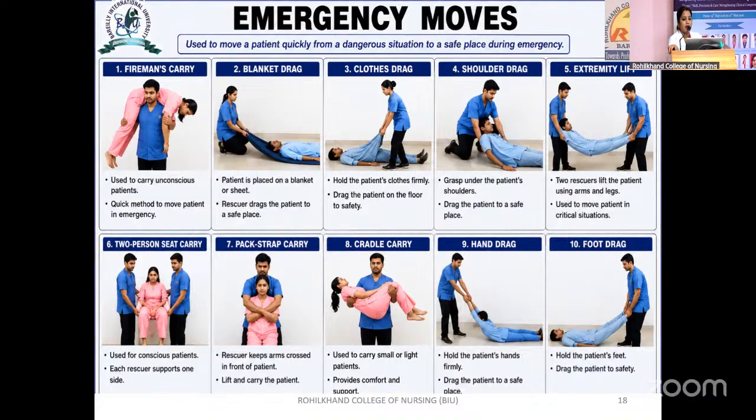Shoulder drag. Grab under the patient's shoulders and drag the patient to a safe place. To rescue, lift the patient using arms and legs. Used to move a patient in a critical situation. Two-person sit carry. Used for a conscious patient, each rescuer supports one side. Pack strap carry. Rescuer keeps arm.